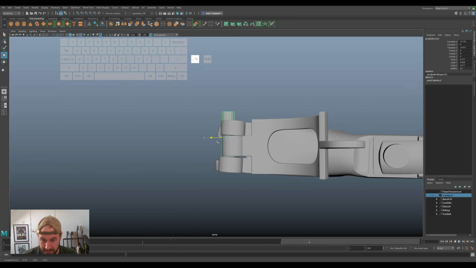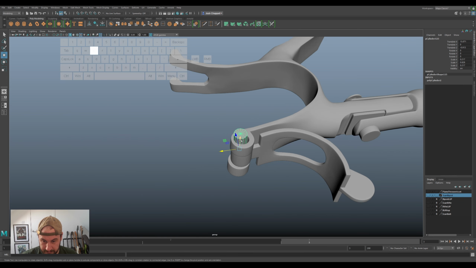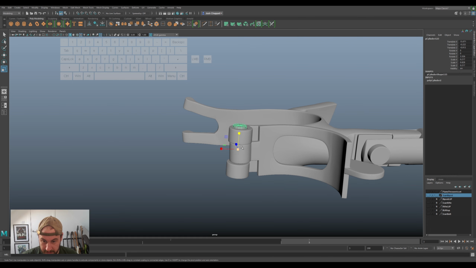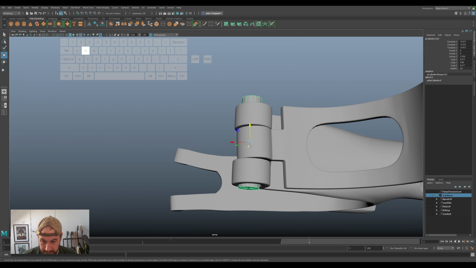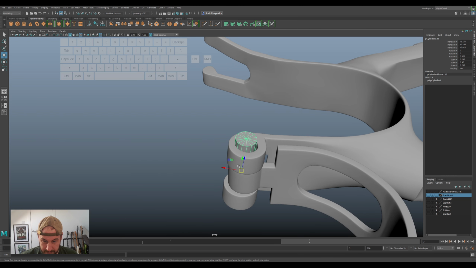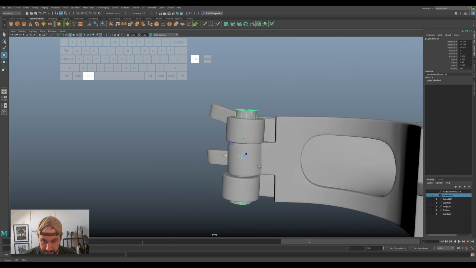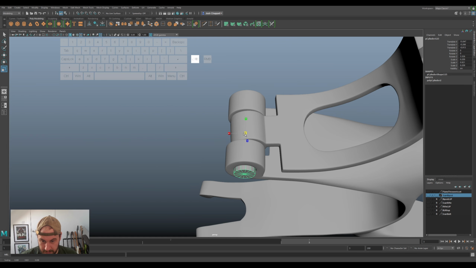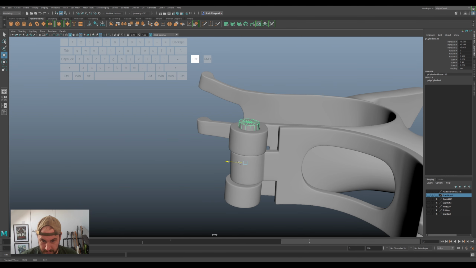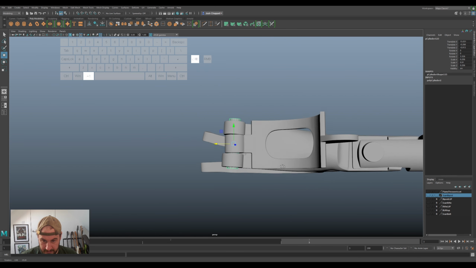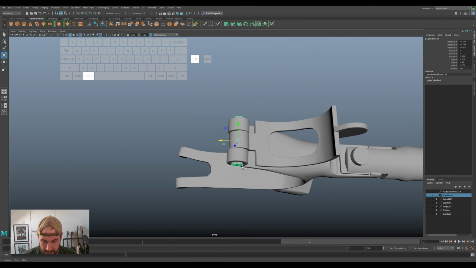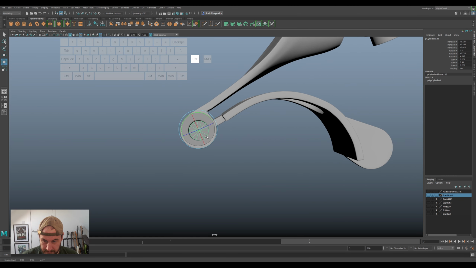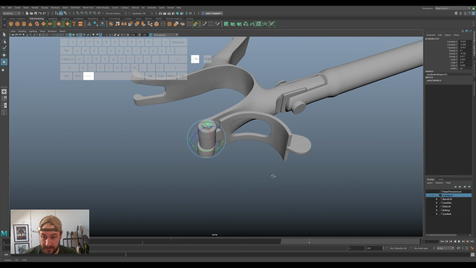I've got a feeling I probably wanted to actually start with a sphere for this, but we're probably going to find out one of the only problems with this following the scan a little bit too much. Anyway, let's not get too caught up in that.